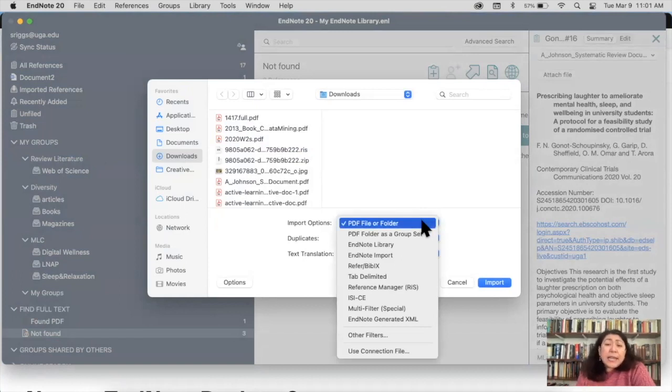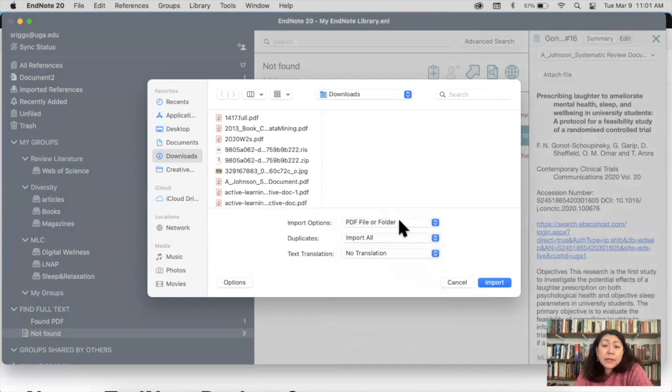Let's say that you had a folder with 100 PDFs and you wanted to try to bring all of those in. You could either bring in that whole folder as a group set or as a folder on its own. If you have just one PDF, then you have to select file or folder.